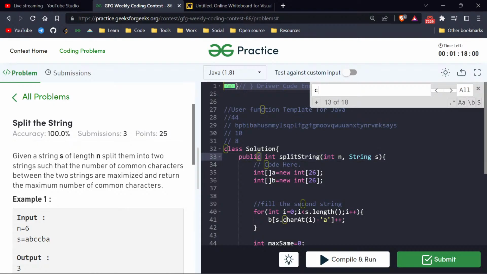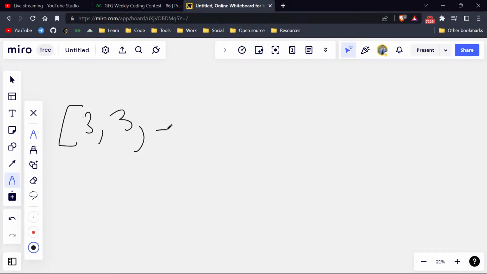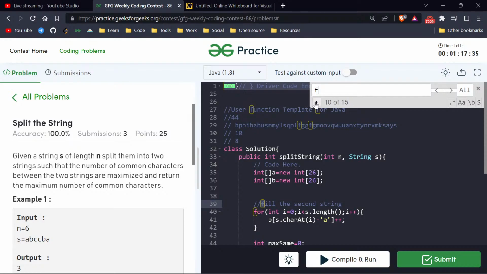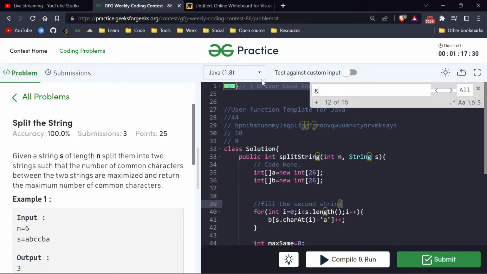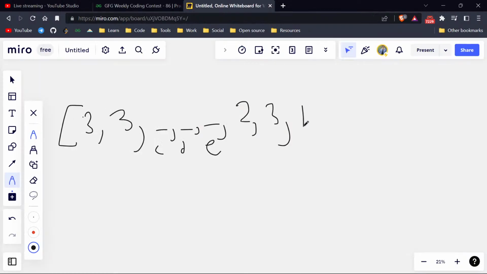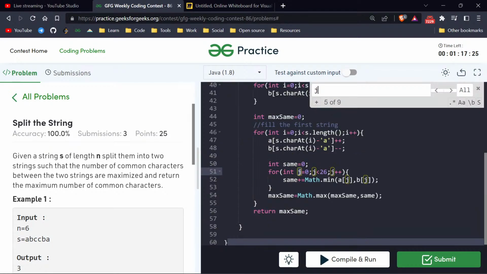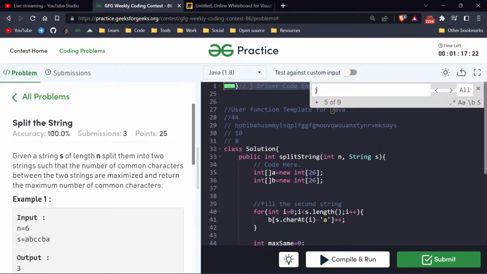And the number of C's present: there is no C. The number of D: no D. Then E, and the number of F's is 2. And G, and after that the frequency of J: there is no J present.